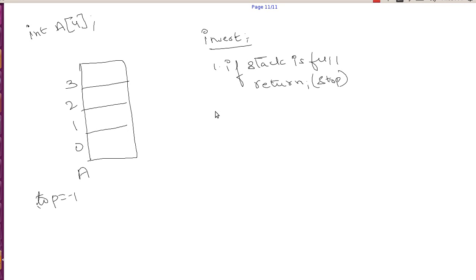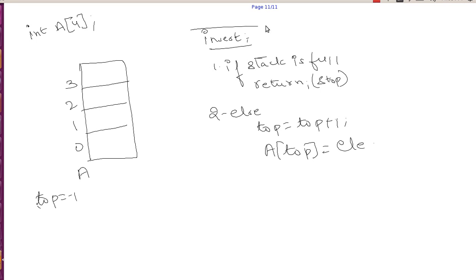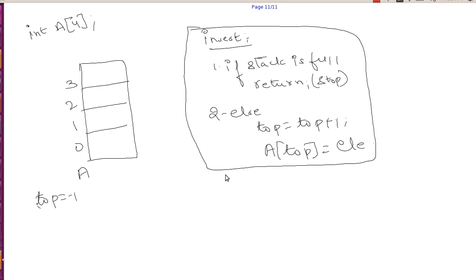Else, if there is memory space, the logic for inserting an element is: first you increment the top variable. After incrementing top, you say A of top is equal to the element you want to insert. This is the logic for inserting an element into a stack.